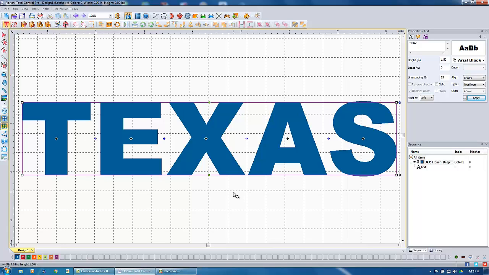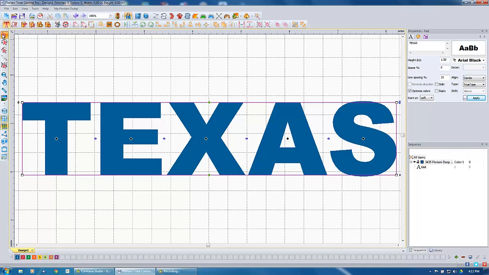Important point about this is that since it's still treating it as text, we can't use any of our artwork controls, and specifically what we want to use with this is our trim command right here, but it's grayed out. We can't use it right now. But it's also important to get this text set up exactly the way we want it, because in order to manipulate it to do what we want next, we're going to have to get rid of the fact that Floriani is treating this as text, and I'm going to show you how we do that.